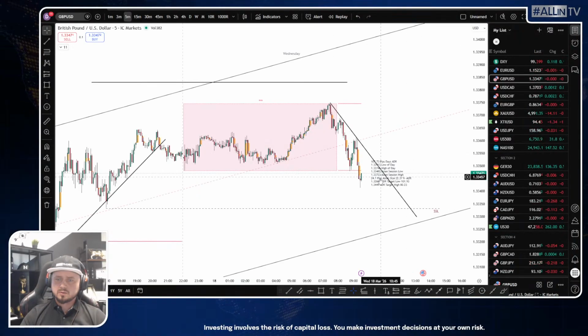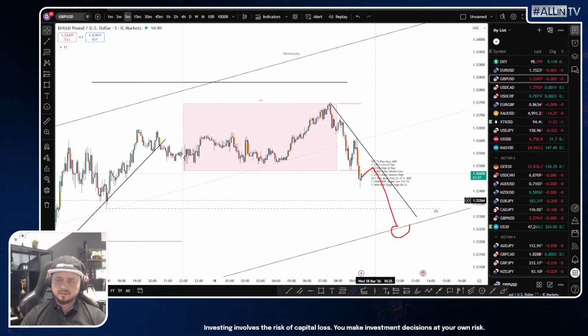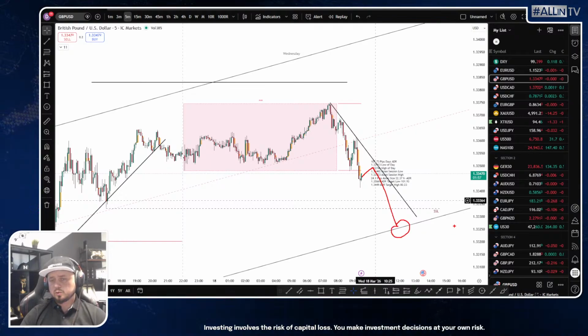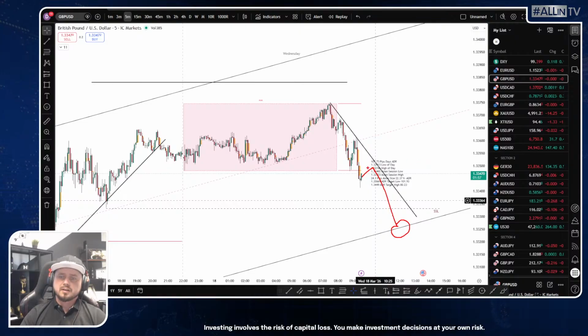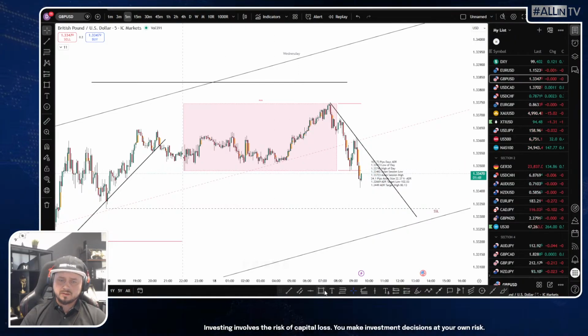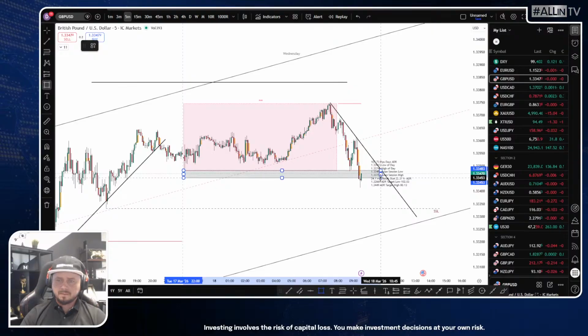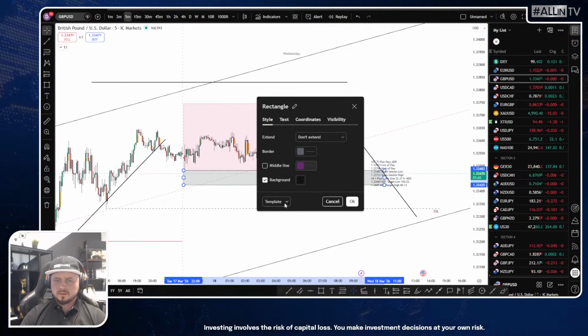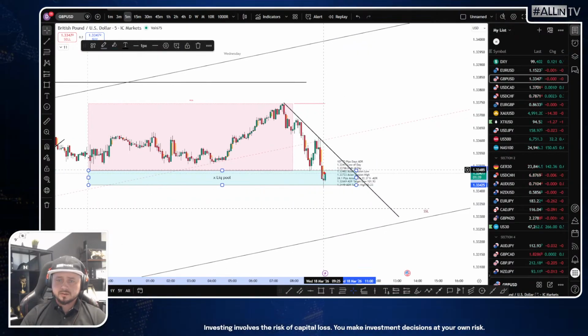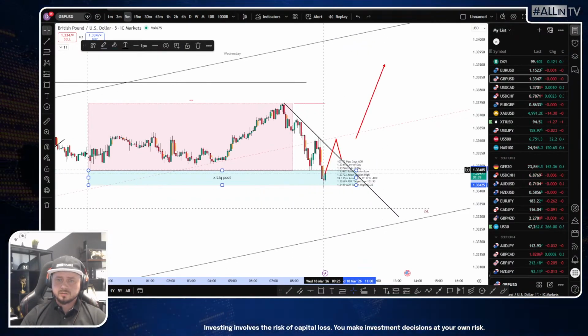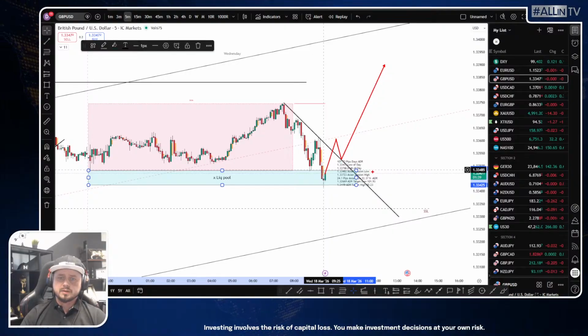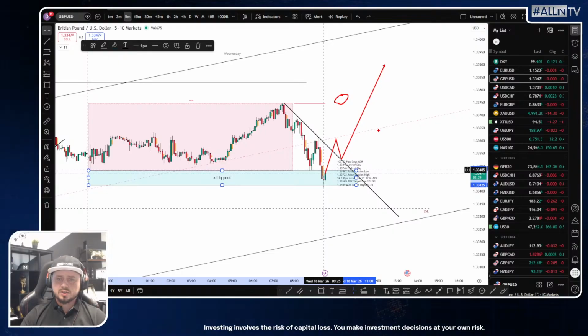Okay, and that's what we got here. So I'm not looking at this area. We might get there, and it would be great if we get there. But because we enter the liquid zone right here, you can see this is our liquid zone, we might have a reaction right now, so we're going to look for that. If we have a strong reaction, we're going to try to go up, and the first target will be the liquidity from the Asian session on the other side.